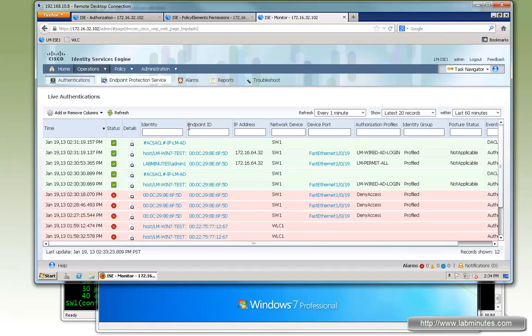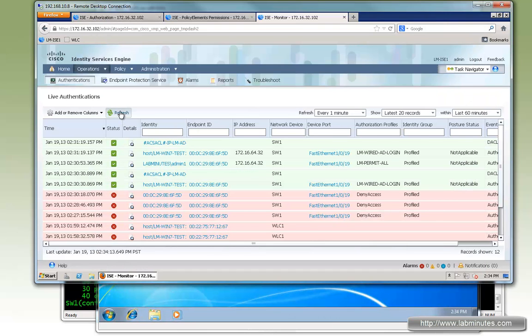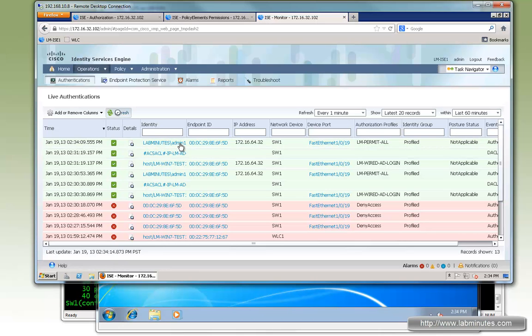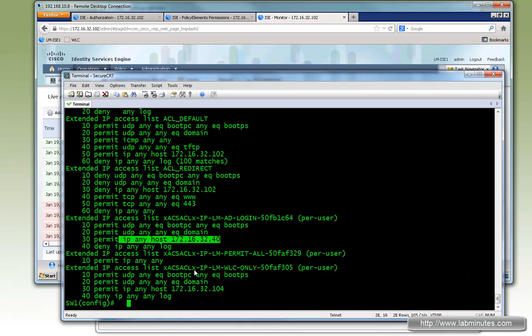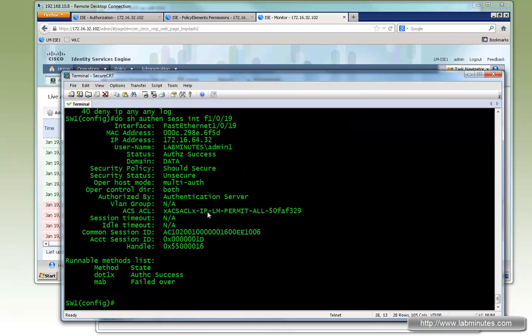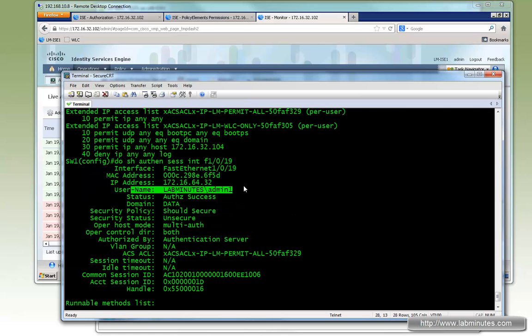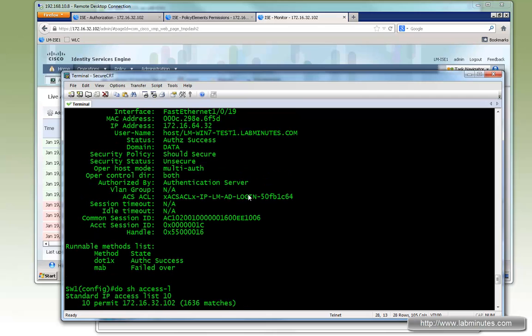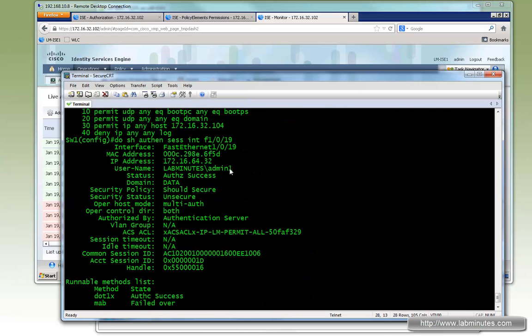And if you go to here, refresh, now we see the user admin1 came in, and it now receives the authorization profile of permit all. So if you go back to the switch and look at the status on the port, now the new DACL of permit all has been installed to the port. And the username changed as well. If you notice that before, the username was the machine name itself. So this is the format that the Windows machine sent to authenticate. Okay, and now it's been replaced by the user credential.